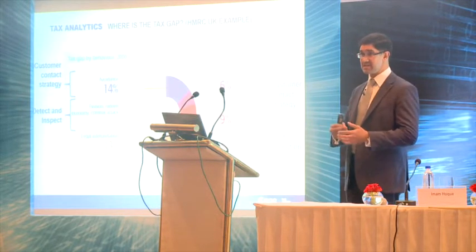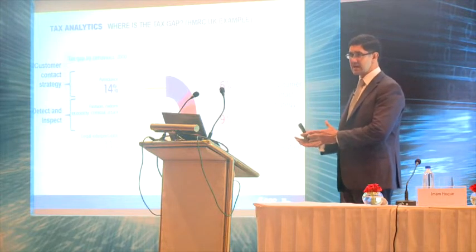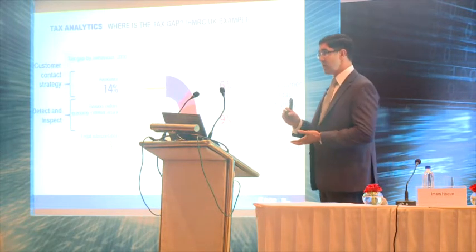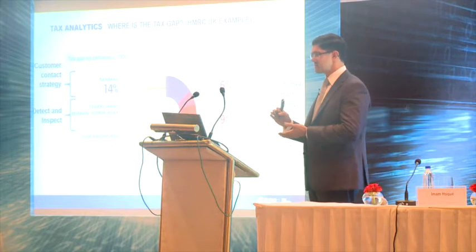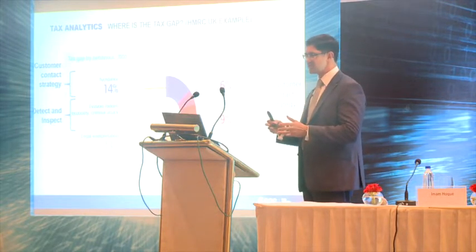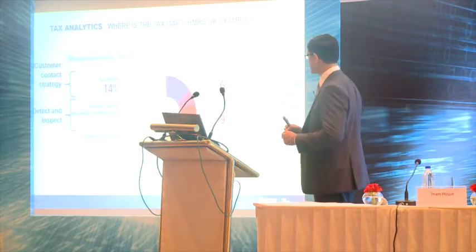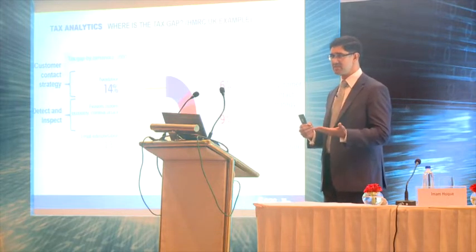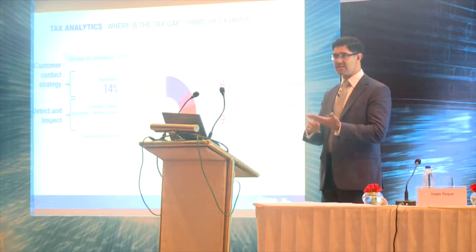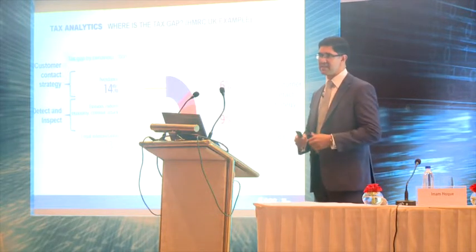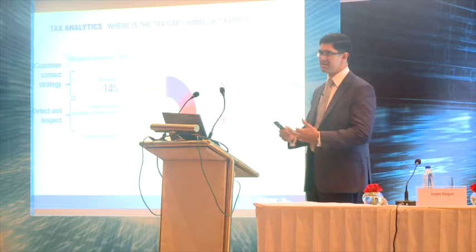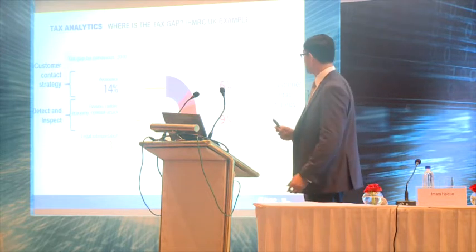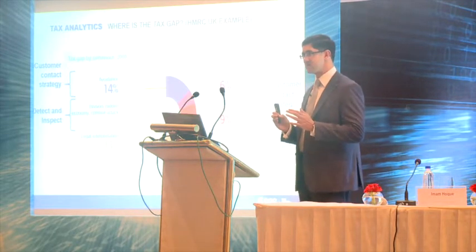Some people just don't pay their debts, and then it's all about how you optimise your debt collection. And there's lots of ways in which you can improve that as well. Now, a lot of the people are actually avoiding tax, so they don't see themselves as hardened criminals. They're just thinking, well, I'll just put some numbers down and I'll avoid paying a bit of tax. And that's really about your customer contact strategy. Typically with those people, if you can produce an automated, personalised letter that outlines what it is that they're doing wrong and send it to them, they then realise, somebody knows what I'm up to, I need to now declare properly. But if you look there, the largest number, 46%, is actually people who are attempting to avoid paying tax, or it's in the hidden economy.